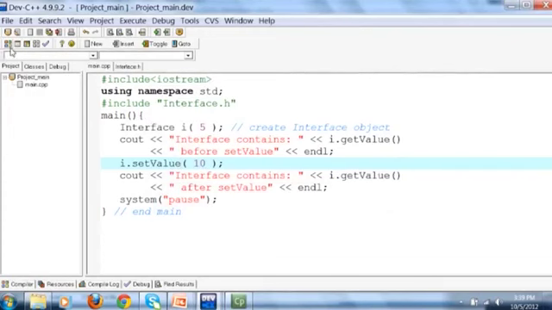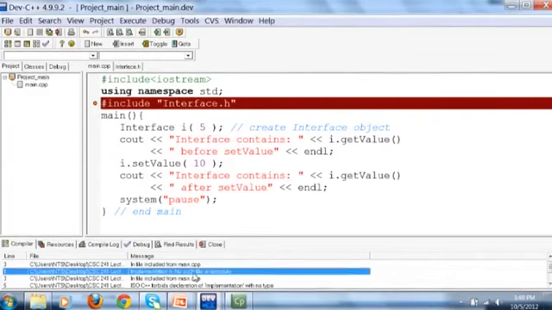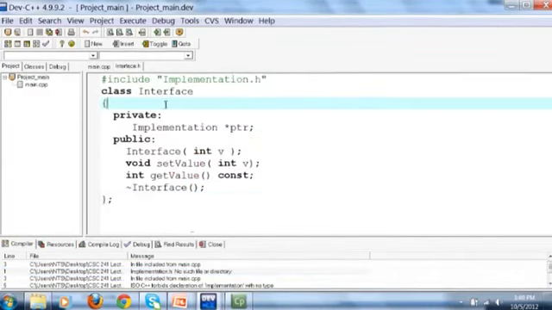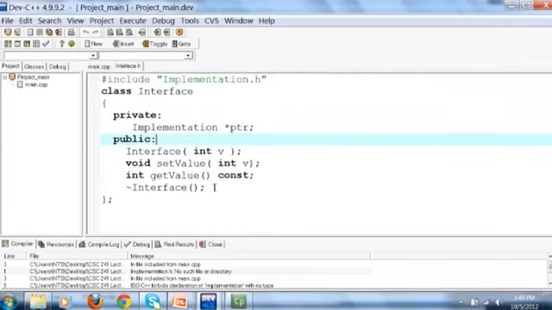Now let's see if we compile it. It gives an error. Okay, this is the reason. Maybe it's because we haven't provided the implementation.h file, right?